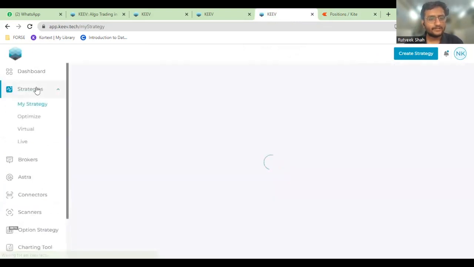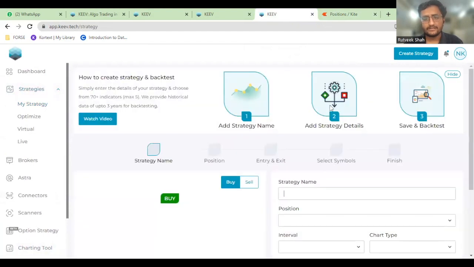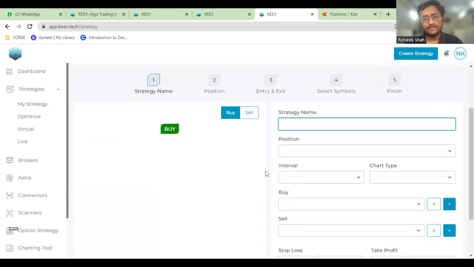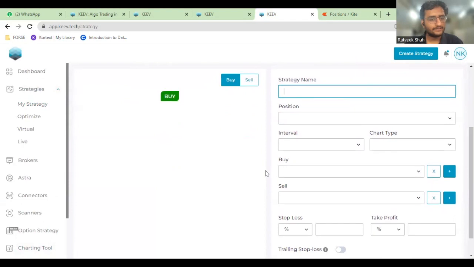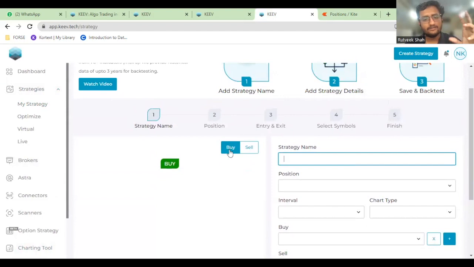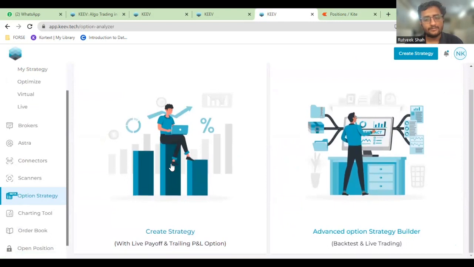At the same time, you can use different features of KEEV. If you have a strategy or if you want to make a strategy, then you can create your strategy here and you can backtest it to see whether the strategy has performed well in the past. We have the last 3 years of data, and you can backtest for whichever time frame you feel necessary. To see how the strategy is backtested, we'll give a link to the video in the description below, and you'll see the different videos that we have made, which will show you how your strategy will be backtested.